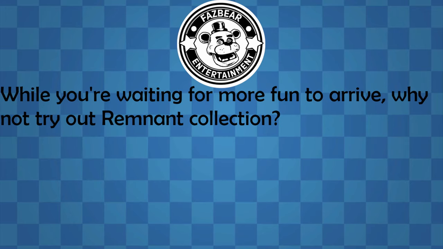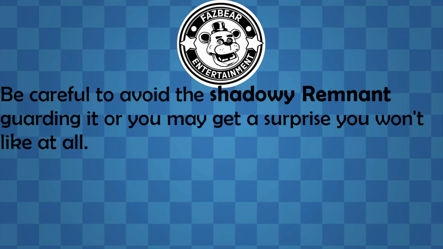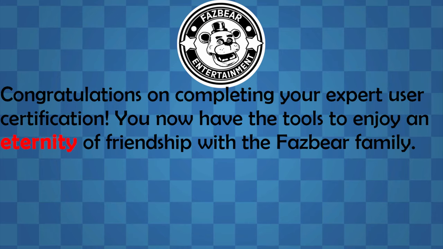While you're waiting for more fun to arrive, why not try out remnant collection? Look for bright remnant around you. Use the flashlight to draw it in and collect it. Be careful to avoid the shadowy remnant guarding it, or you may get a surprise you won't like at all.